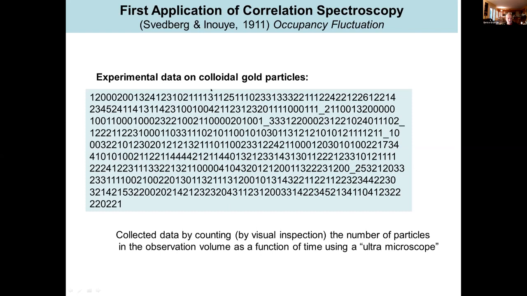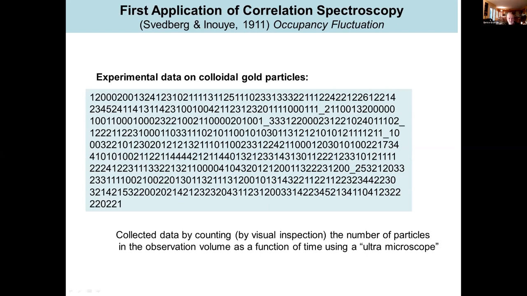So this is experimental data on gold particles, and you have some numbers. This is a copy from the first page of the paper. It says 1, 2, which means I see one particle, I see two particles, I see none, 2, 3, and so on. And then you see all the sequence. And this sequence is absolutely random, so it's irreproducible. So this table cannot be reproduced in any possible way.